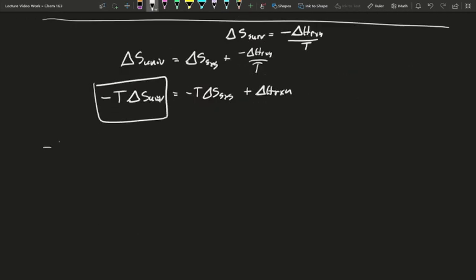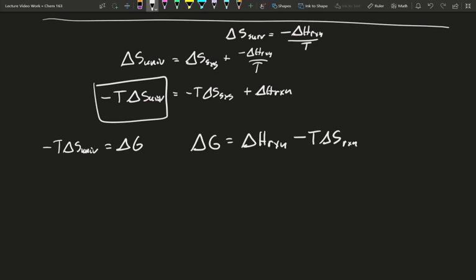I don't need to directly determine the entropy of the surroundings. This term, negative T delta S of the universe, is equal to delta G, the Gibbs energy, also called the free energy. Adjusting for various signs, the delta G is going to be equal to the delta H of reaction minus T delta S. This is reaction in both cases. We can derive a new state function that allows us to determine spontaneity based purely on information about the reaction. No surrounding information is necessary.